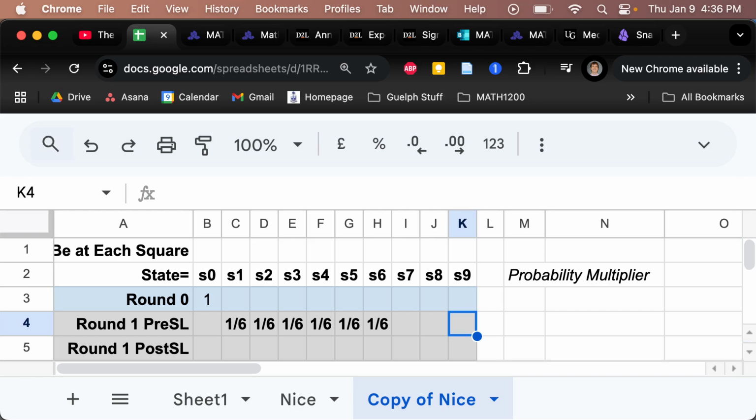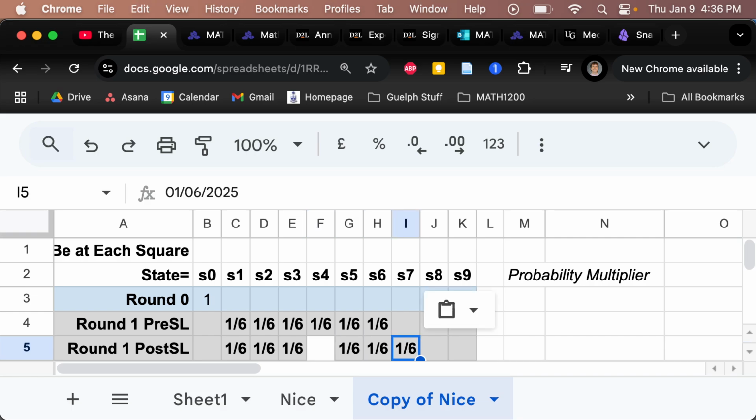And then we can apply the snakes and ladders. If you're at square 4, you get moved to square 7 automatically. So after the snakes and ladders, what does it look like? I guess it's a copy of this, and then I'm going to cut and paste the 4 into the 7. Okay, change the color. Let me just delete it. So those are the probabilities to be anywhere after one round after the snakes and ladders. And that's actually what we're interested in. This is just like a helper to make sure we did it all right.